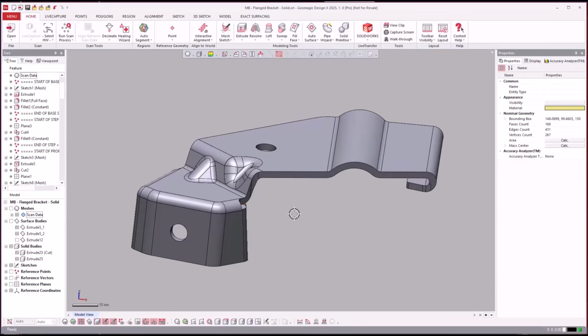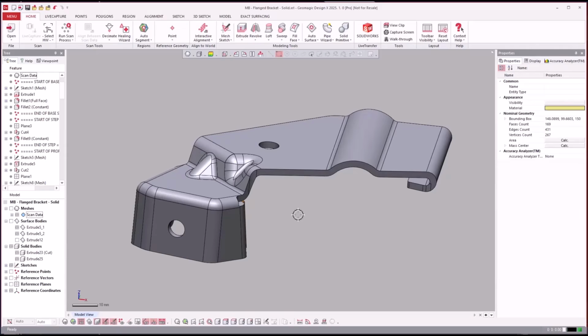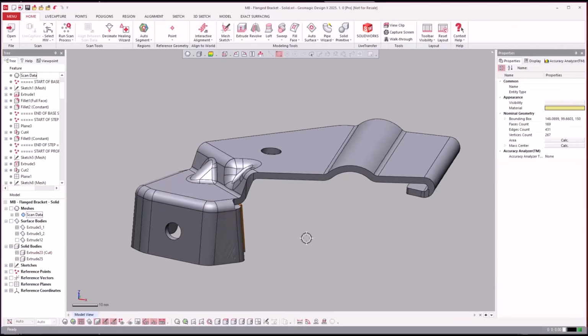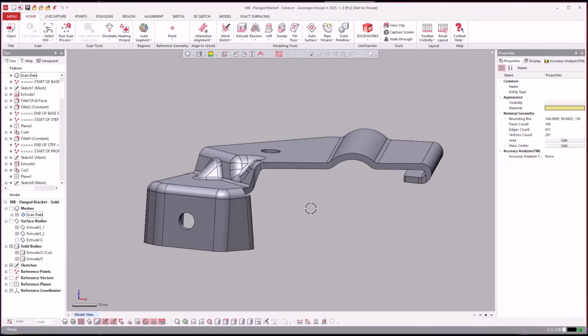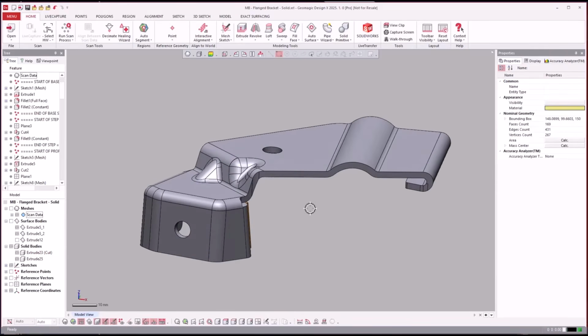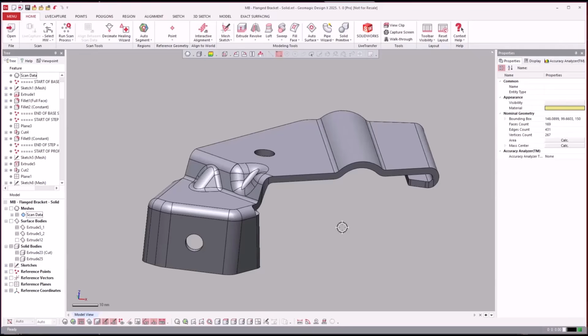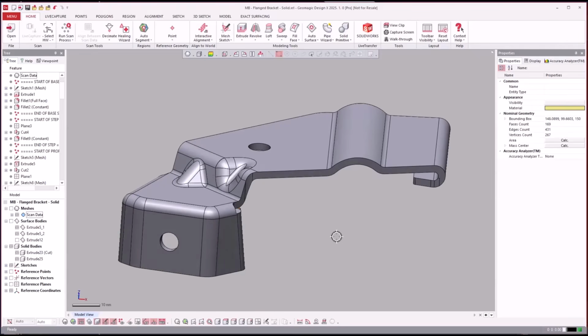And this specific part, as you can see, it's just your run-of-the-mill sheet metal stamped part. It looks like it was stamped, then bent from there. It's nothing special, but we had a collection of internal files that we use for testing and modeling examples. And a lot of times with those, we try to take a second and model them in a variety of different ways and think outside the box and just approach them different ways for testing and stuff. And that's what this one is.